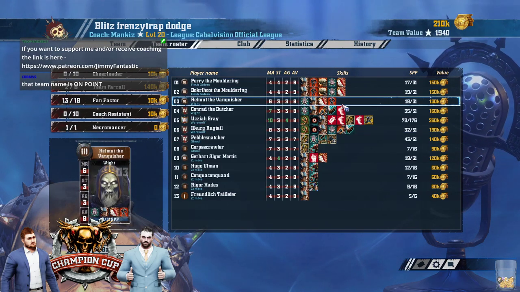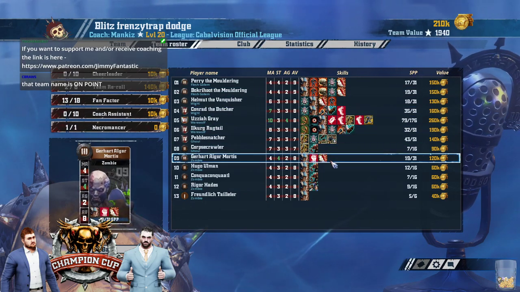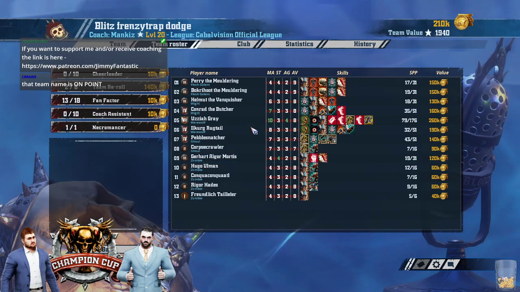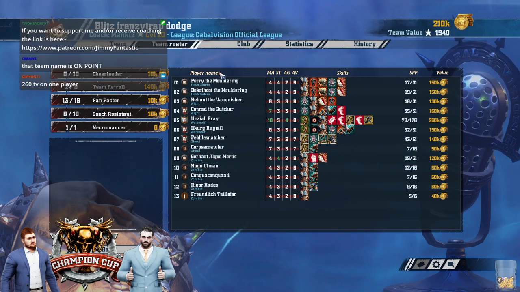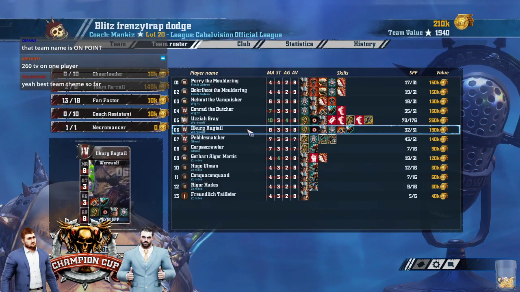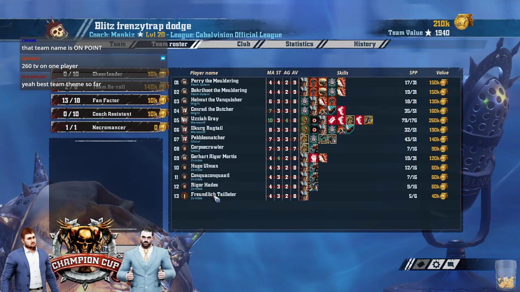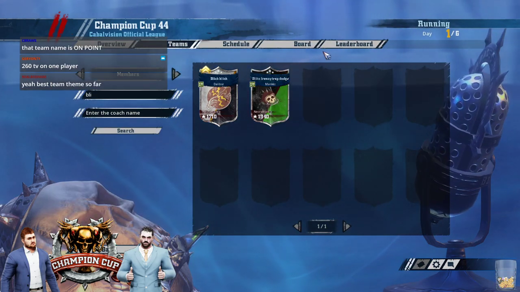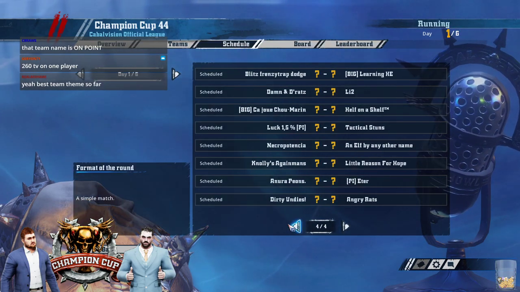Two fleshies with bot guard, perfect. And strength up guard zombie. Yeah, amazing team name. Blitz Frenzy Trap Dodge is just god tier name. He's pretty damn good at Blood Bowl as well, to be fair, old Mankiss. He is, yeah. So I would fancy him to win this one. But again, those players for the High Elves could win the match for sure.